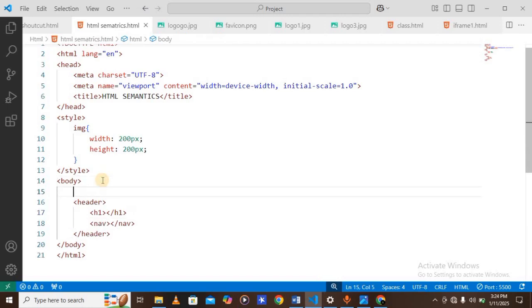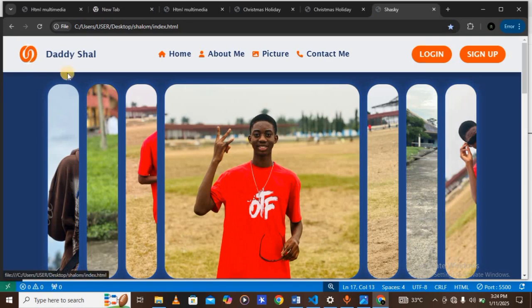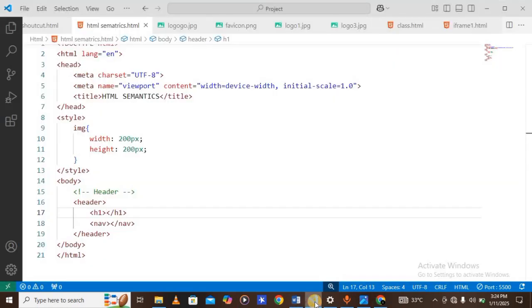So I start with my comment first. You start with the header, commenting everywhere. This header contains both the img logo and your name logo, something like this: your logo and the name, the translation of your website.